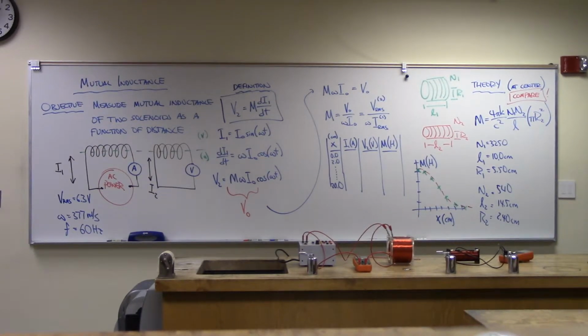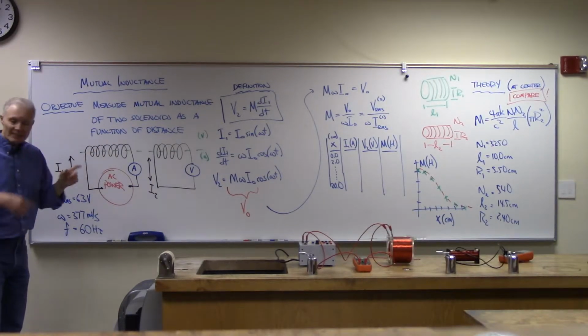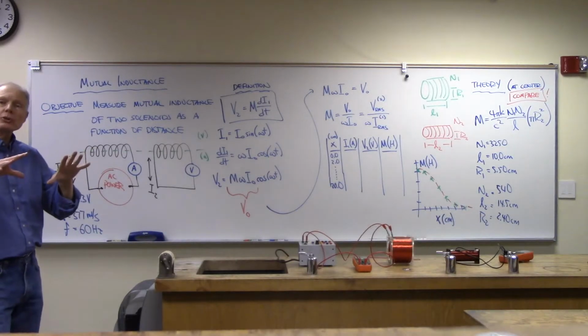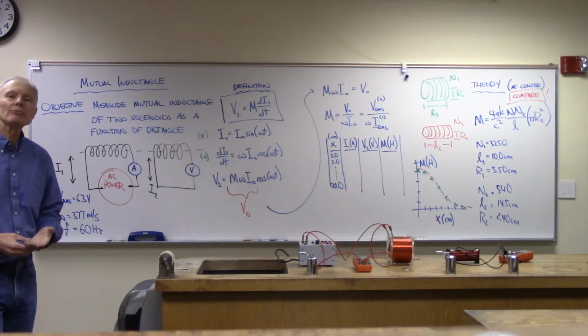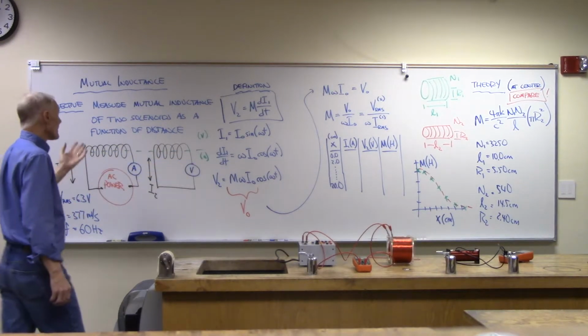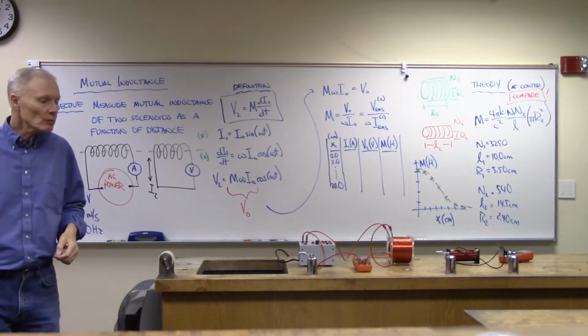Good morning. Today's lab, we're going to be looking at mutual inductance. So this is a pretty interesting effect. What it says is that we can get charges accelerating in one part of a circuit, and those accelerating charges will have an effect on charges in a circuit that's actually distinct. This is kind of a transformer, right?